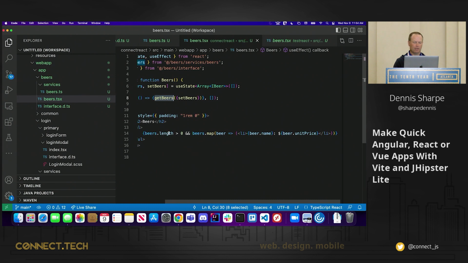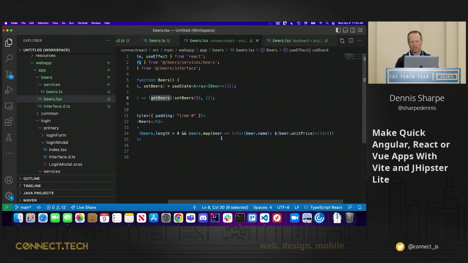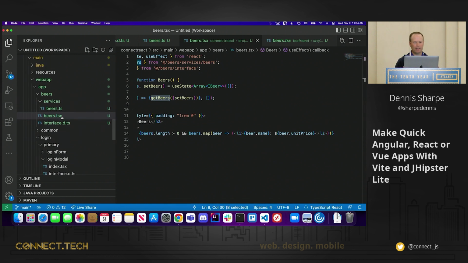And you can see, I don't know how much you know about React, but this can get called kind of before the data is actually ready. You have to check and make sure that the data is there. Once the data is there, you can just map out all the beers, and I'm just doing the name and the price in a list here. Okay, so that's all I had to do, and now I have a new page that calls a REST service and displays it on the screen.